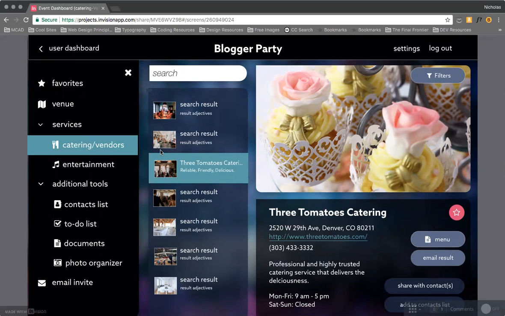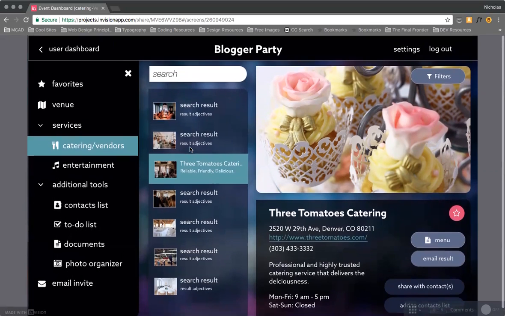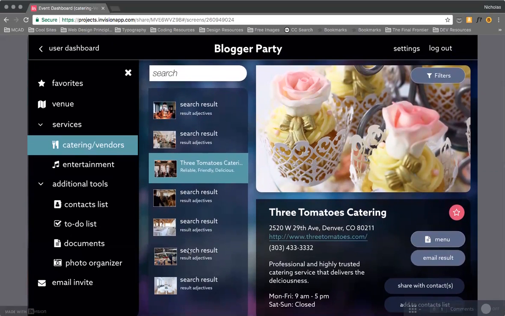And what event did I select? You went into birthday, but the way the prototype is designed, we only have it for blogger party. Great, blogger party. Ideally it would be birthday party up here. Got it. So catering vendors, that was very easy to figure out, and it takes you to the search right away. That's super clean as well. That's exactly what I want to do. Search. All right.